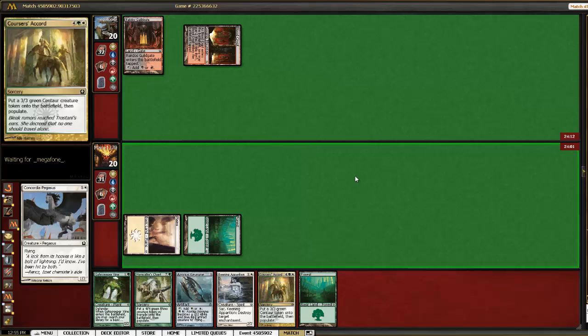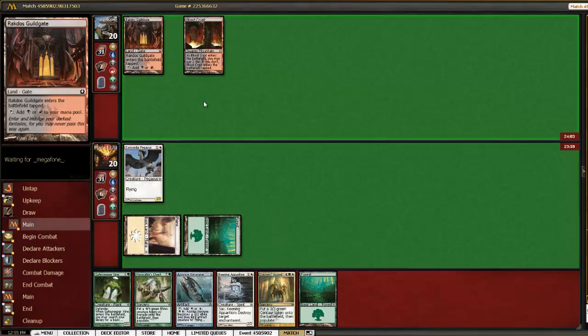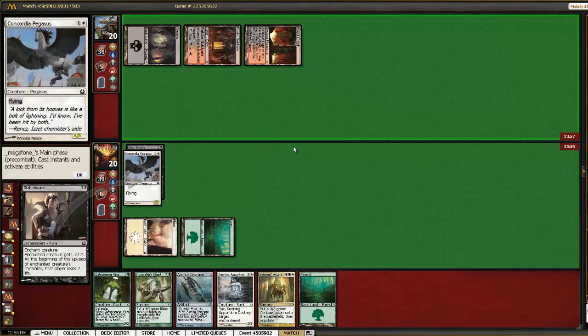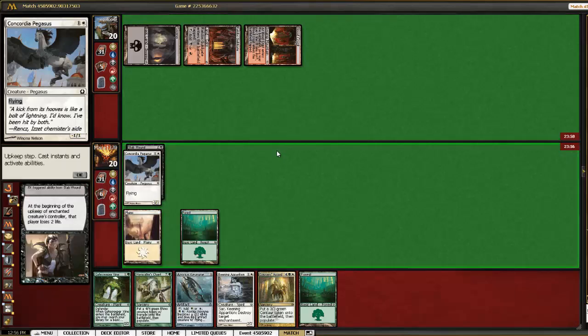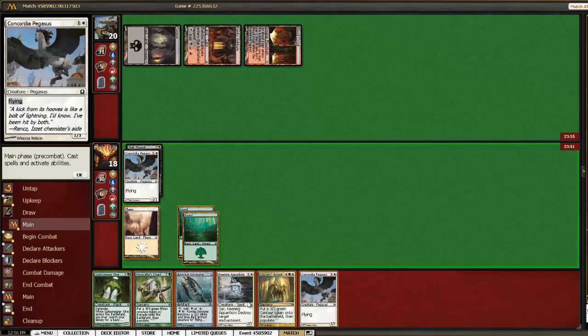I was thinking of maybe dropping the Keening Apparition to just get in some early beats since he didn't do anything and start beating down more. I'm less willing to do that though, just because black-red oftentimes has Stab Wound, which can just wreck you if they throw it on a Concord Pegasus or a Sunspire Griffin or something. Yeah, there you go. So, can't say I called that one that well, but I figured I might as well play around it and not get wrecked.